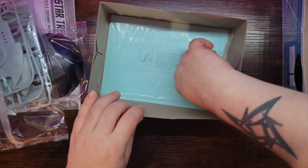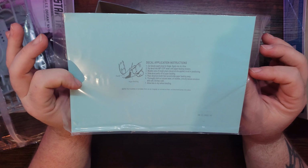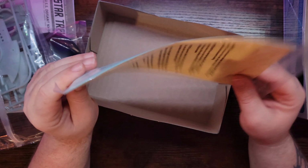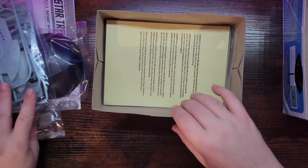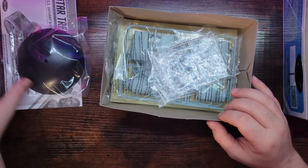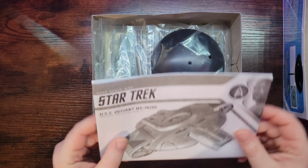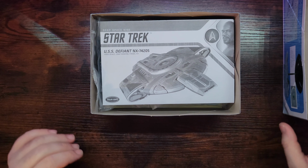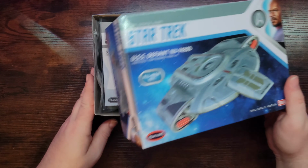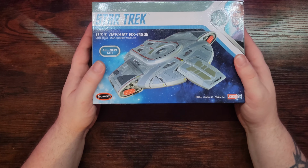And then this is a really large decal sheet. This might actually be the largest decal sheet I've seen. So super excited. We're definitely gonna be focusing hard on the quality of the paint on this model. I have my paint booth all set up in my dining room. Let's go ahead and head over there and start painting, shall we?